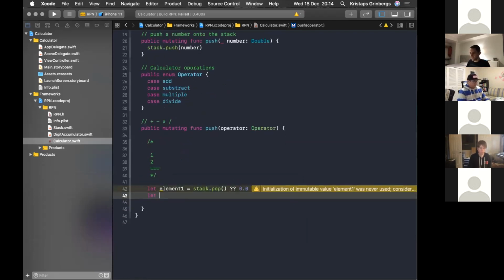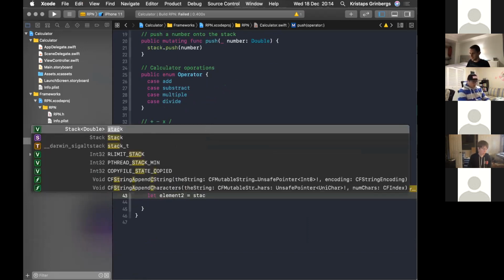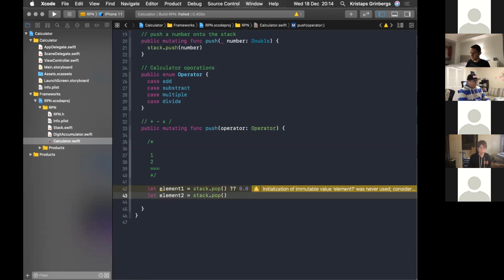And then we want to get element 2. So if we have removed 1, we want to get this one. Element 2, or second element, stack pop. So element 1 is 1, element 2 is number 2. And again, if we don't have anything, we have 0.